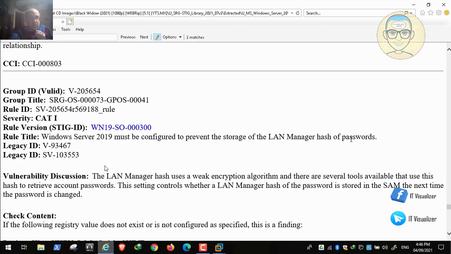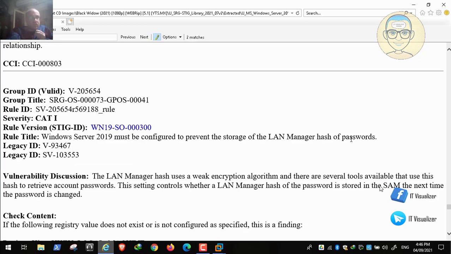It's like a small database that contains all of the users and their passwords used to access a Windows operating system, or to access a PC that has joined the domain. So the SAM saves the local users and the Active Directory users.